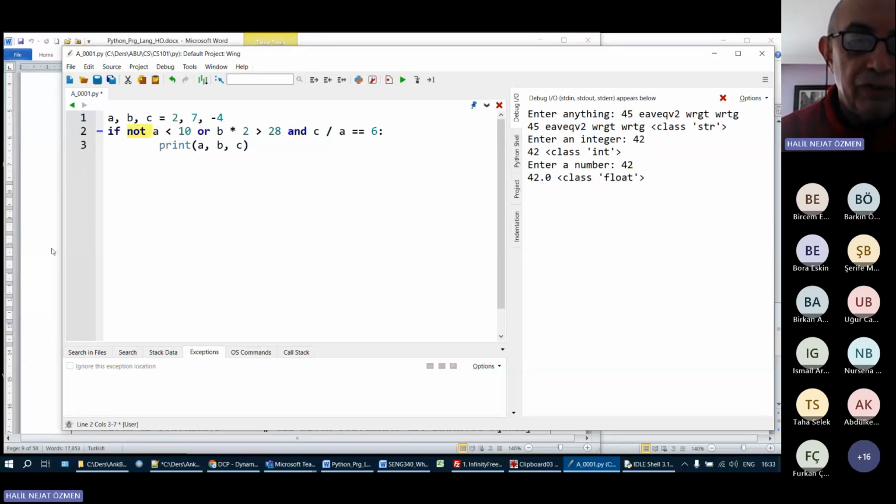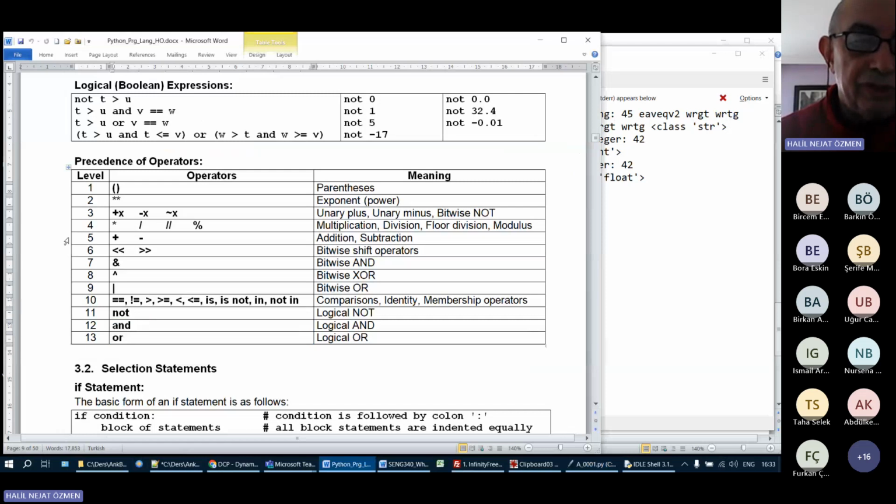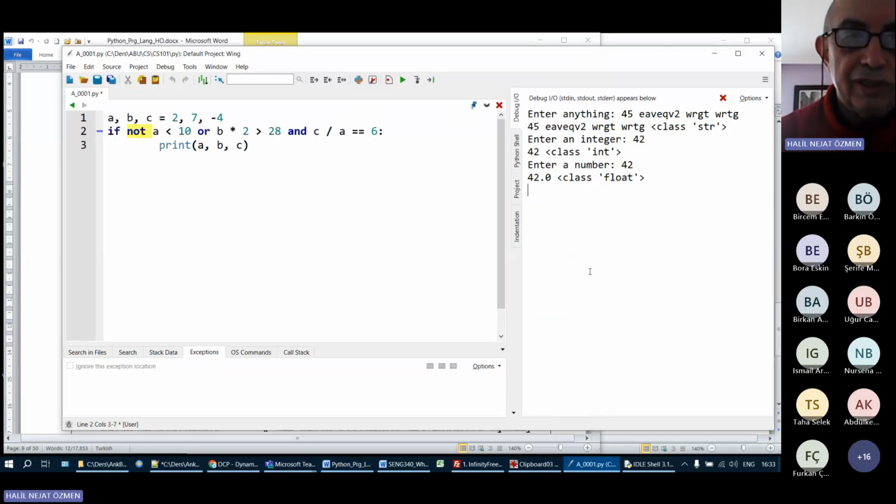And since its priority is below the arithmetic operators and the comparison operators, NOT comes after those. Therefore, first A less than 10 will be done, and NOT will be performed after that. But if I do it like this, it will take the negation of only A less than 10. If I want to take the negation of everything, of course, I have to put parentheses there.